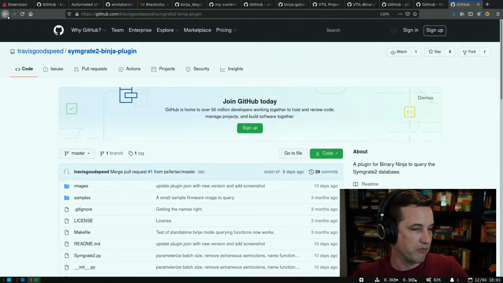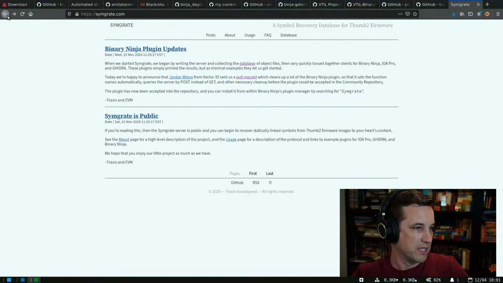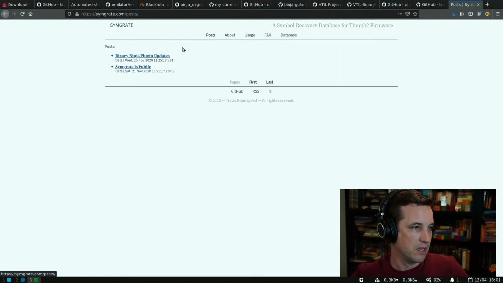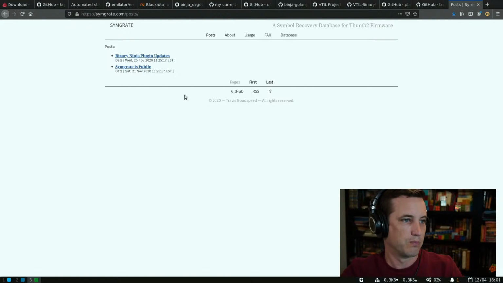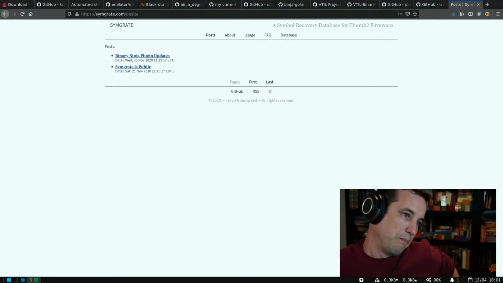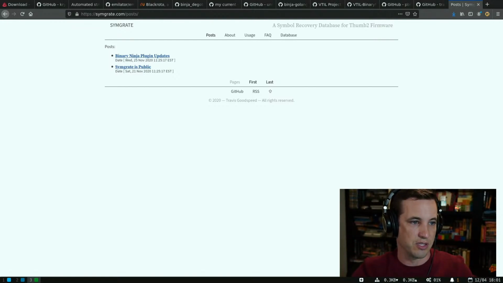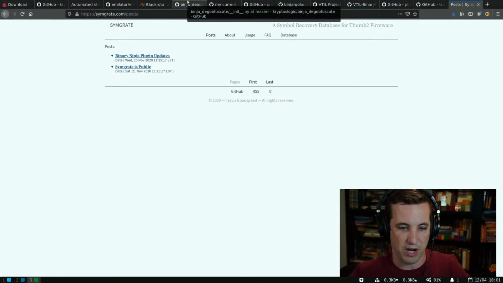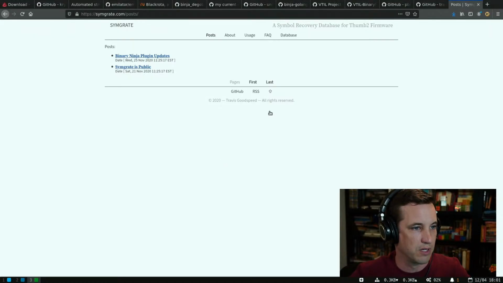If you're interested in doing firmware reverse engineering, I think that's a nice capability, and it's cool that they're publishing everything. The server implementation is not yet public, but it will be. Knowing Goodspeed, of course, he's very neighborly, and it's the intention. It sounds like there were prior implementations, some old code left over, so it will be public at some point, and then I'd love to see more people contributing things. So that's a cool plugin to highlight as well.